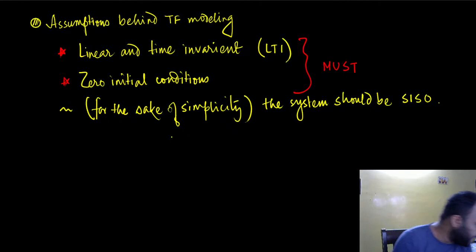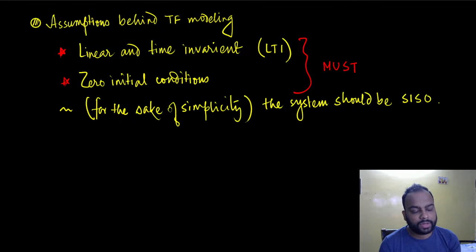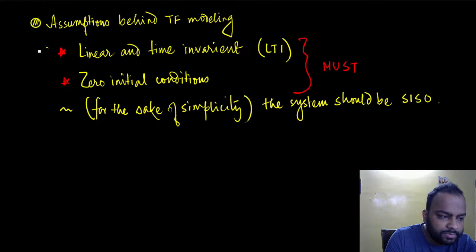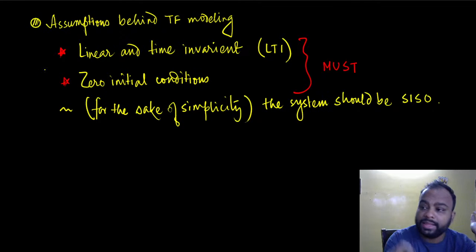Now on top of that, we have to understand that in the transfer function modeling technique, we already are losing a little bit of information about the system. Okay, say I have a linear time invariant system. Okay, so say the first condition is satisfied. If somehow the second condition is not satisfied, in that case, what happens? I cannot construct a transfer function model. But then there is another problem.